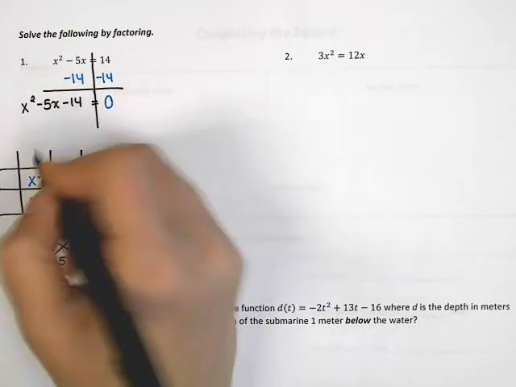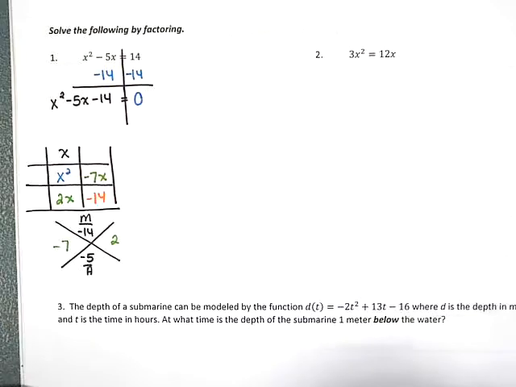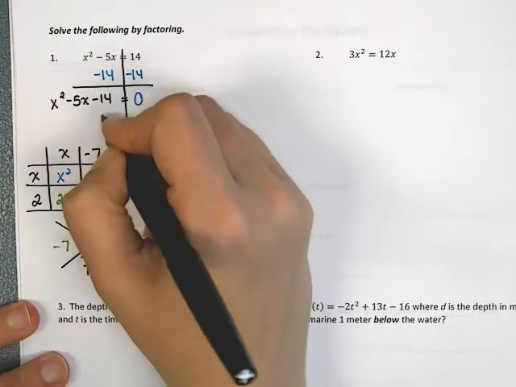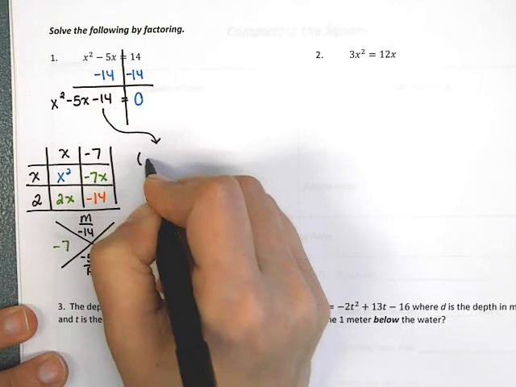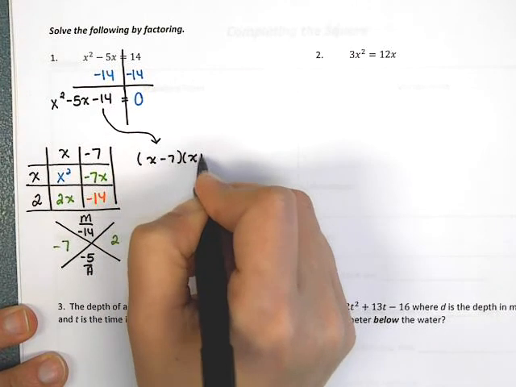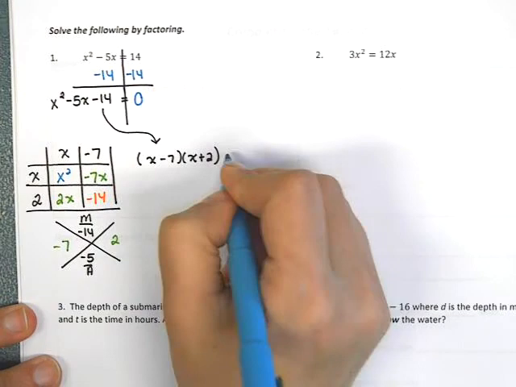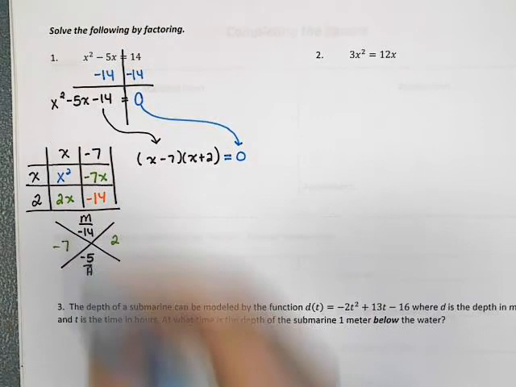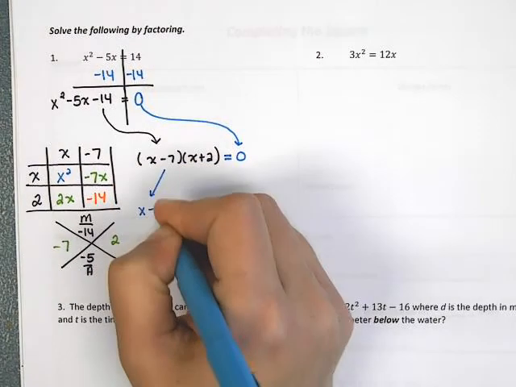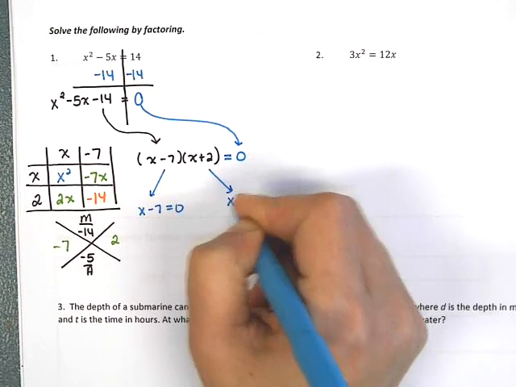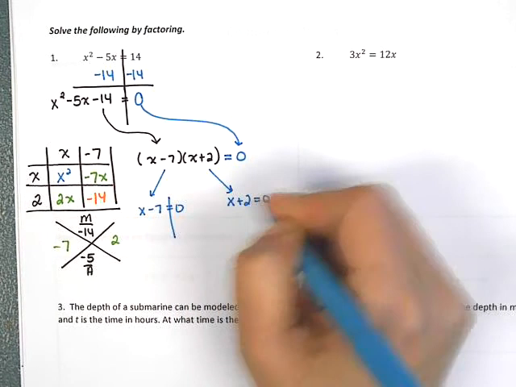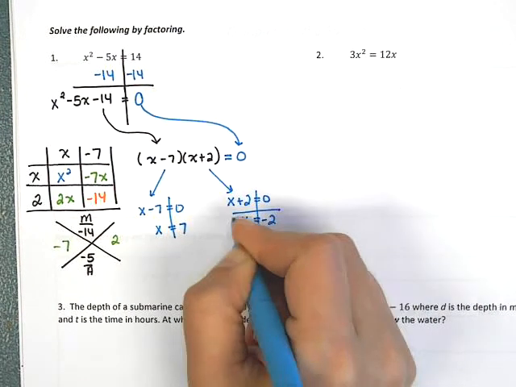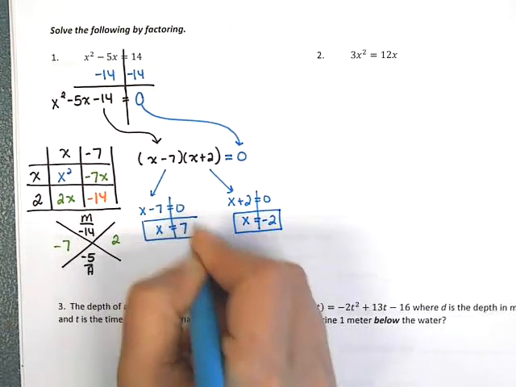Then I'm just going to do the common factor. So the common factor for this column would be x, which means there needs to be an x here and a 2 here and a negative 7 here. So my factored version of this equation becomes x minus 7 times x plus 2, and I'm going to bring down the equals 0 because this equation equals 0. Finally, I'm just going to make each of these factors equal to 0 separately. And I'm going to solve them each separately. So in this case, x would be 7, and in this case, x would be negative 2. In other words, there would be 2 answers to this question.